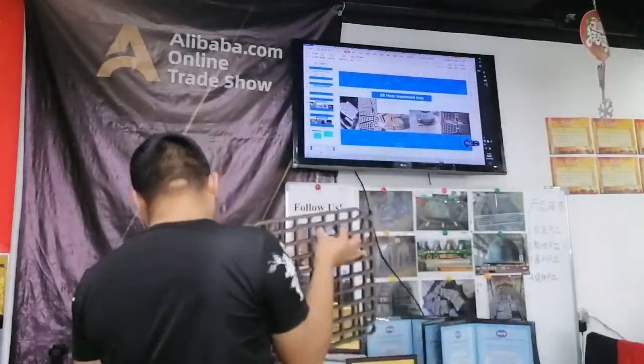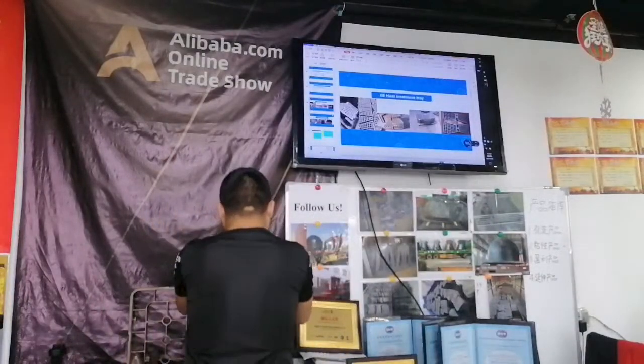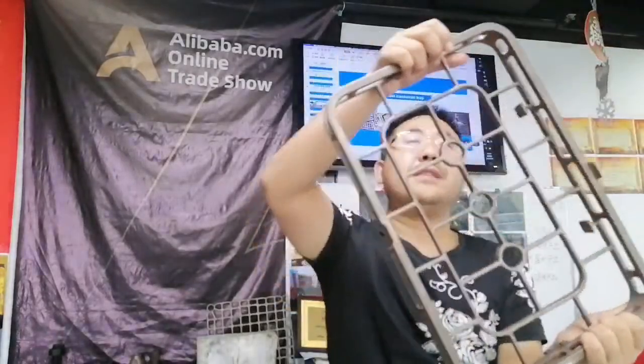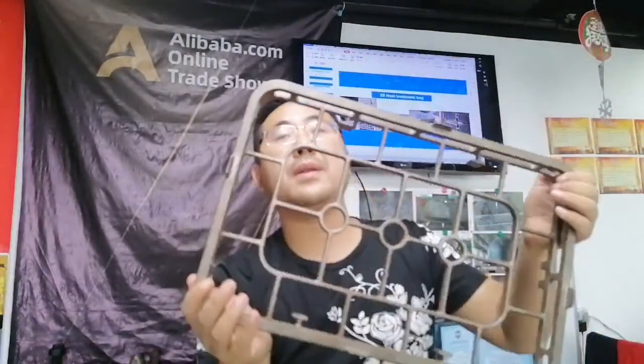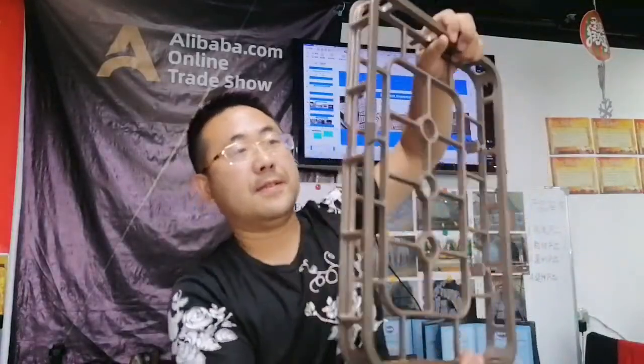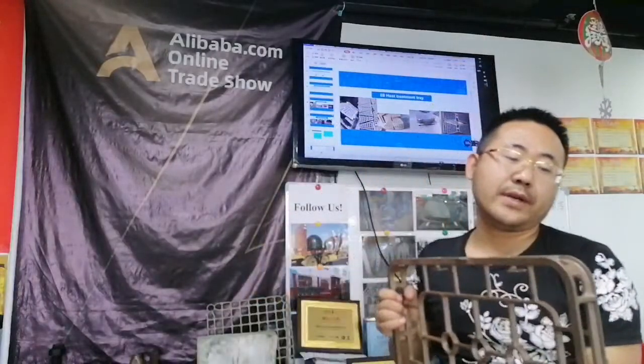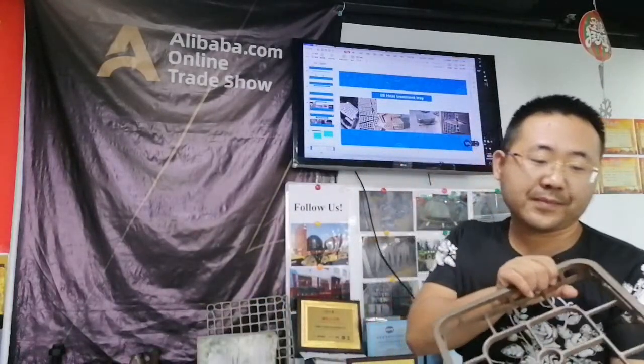And we also have another part, like this. This is our heat treatment basket. The long side is about 500 millimeters, and the other side is about 300 millimeters, like this. And for this material we use 2.4879.